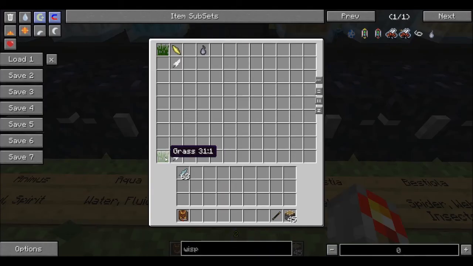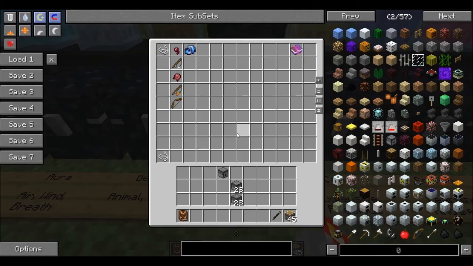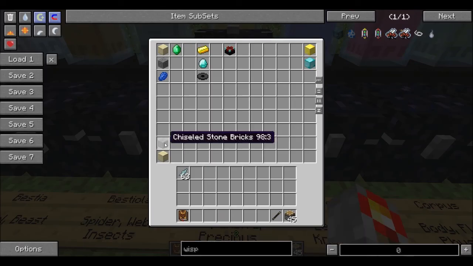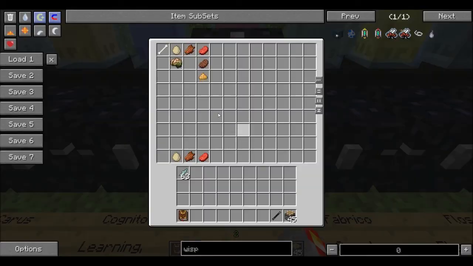Ore is pretty rare, but you probably want to get some shears. Bestias is animal things, you're probably going to want to use wool or book. Bestiolas is spidery things, so you should just use string. Chorus is in things that are valuable, so you probably want to get yourself some chiseled stone bricks or smooth sandstone. Cognito is in things with knowledge, so you're probably going to want to use paper, and Corpus is in fleshy things, so you're probably going to use eggs.